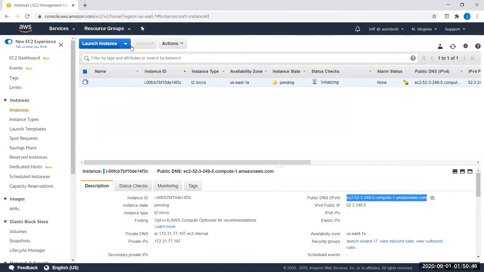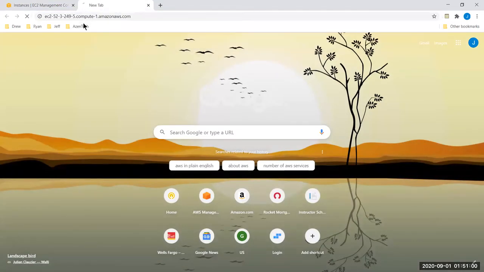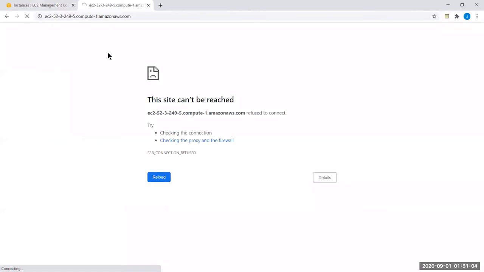Now, it is not going to be instantaneous that my website will come up here, right? And you can see if I refresh it, I'll see that it's running. It's still initializing, and it's also been about 20 seconds since I launched this thing. But if I go ahead and actually paste this inside here, like I said, it is not instantaneous. This is normal. This is the other part that people forget about the cloud. Things are not instantaneous and perfect in working with something like this. It takes a minute or two to use this.